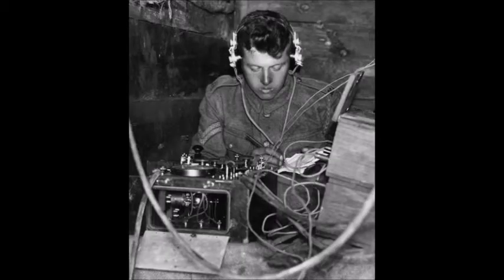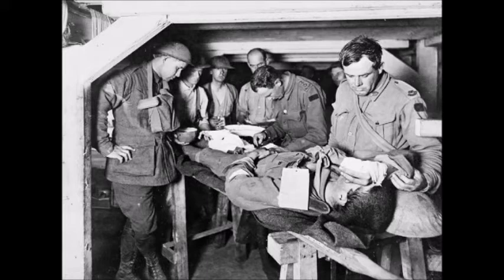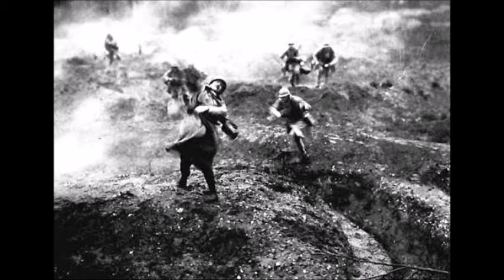The German armies intercepted the radio that told them exactly what the plans of the Russians were. The two armies from Germany surrounded Russia's army and defeated them with ease. This battle eventually led to Russia's downfall, and Samsonov committed suicide because he couldn't bear being associated with this defeat. The casualties and wounded of the Russian army totaled over 92,000 while Germany's were only 13,000. The flanking technique and the communication throughout this large front tremendously impacted the outcome of the war. The ability to move armies north, east, south, and west helped both armies discover different tactics, letting the Russian army retreat and the German army flank and surround the Russians.